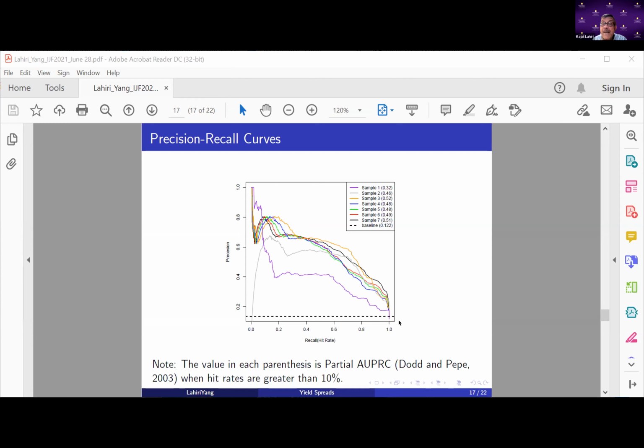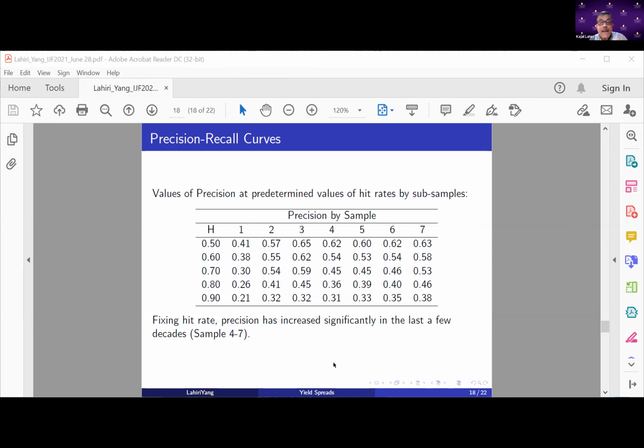So as a graphical device, if you use the precision recall curve, it would tell you the true predictive value of your predictor when your predictand, or the explained variable, is highly skewed. That is, it's a very uncommon event. For example, in medical imaging, people are testing for, say, a tumor. A tumor possibly is positive 1 in 10,000. It's not 50-50, you understand? And that makes all the difference. So this is more reflective of predictive power when you're talking about events which are not very common. So this is the thing.